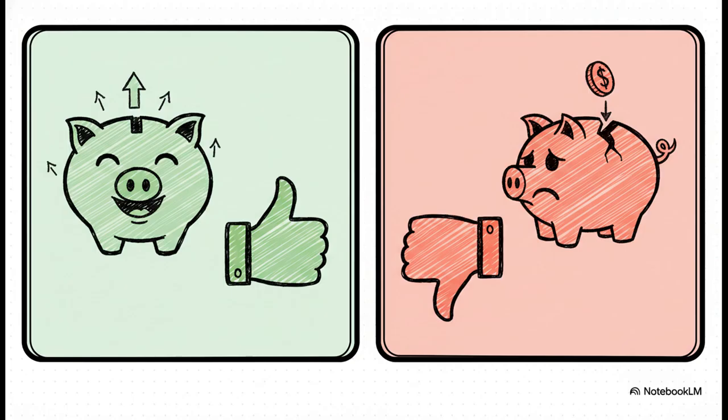Think of it this way. Favorable is good news. It means we spent less than we planned, which, hey, helps the bottom line. Unfavorable is the bad news. We spent more than we thought we would, and that hurts our income. These are the first signals that tell us exactly where we need to start digging.